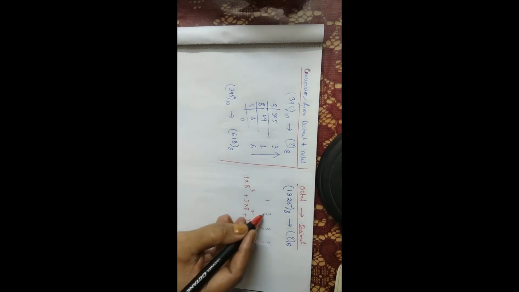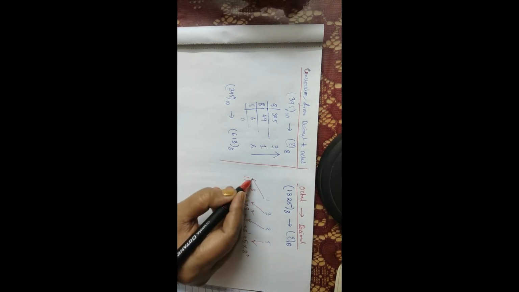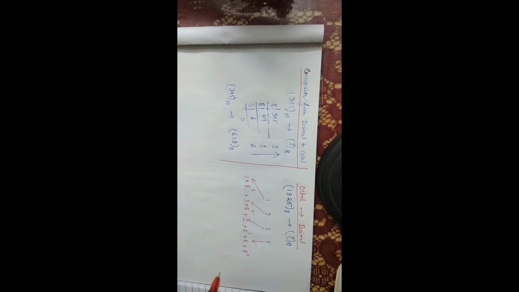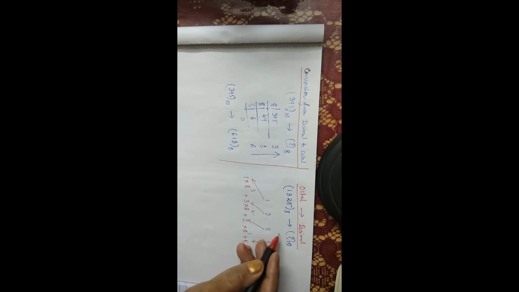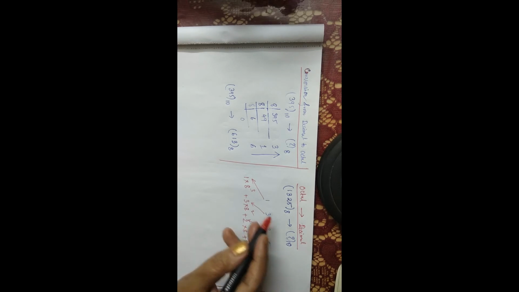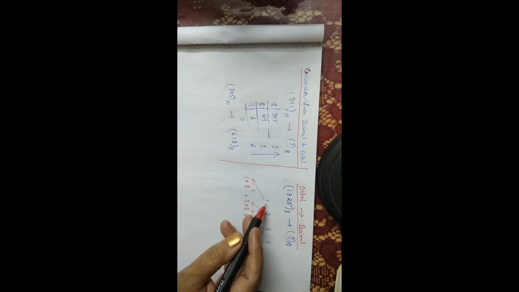Okay. So each digit position in this system represents a power of 8. So here the 0th position, or we can say the first position, is represented by 0. So 8 to the power 0, that weight factor will be multiplied by the digit. Here 8 to the power 1, that weight factor will be multiplied by the digit 2. Okay. Then weight factor 8 square will be multiplied by 3. Then weight factor 8 cube will be multiplied by the digit 1.